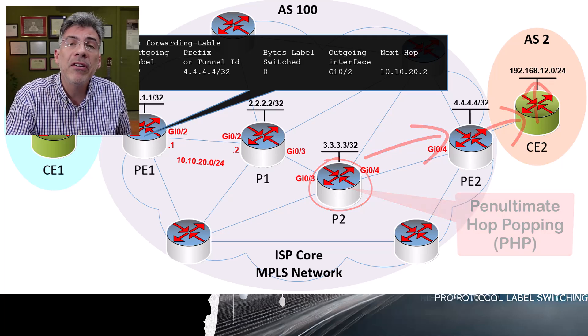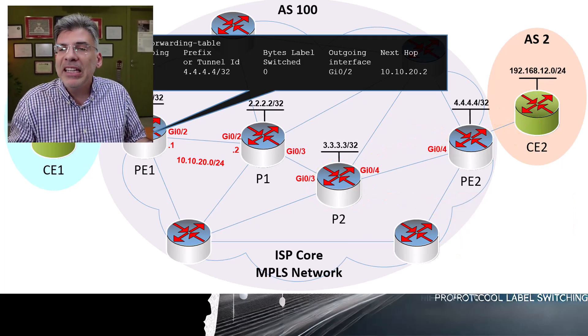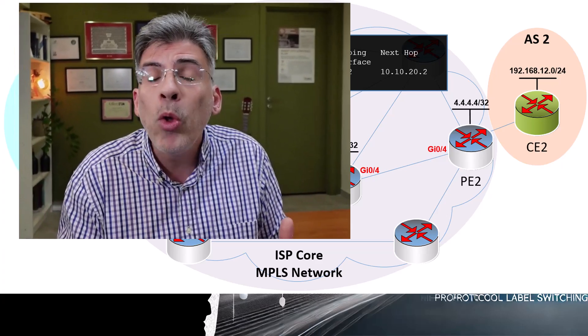That, in a nutshell, is how you configure and verify MPLS. It's amazing how the MPLS configuration is just a very small part of the whole configuration procedure, because you need routing configured between CEs and PEs, an IGP configured on the ISP infrastructure, and BGP configured between all PE routers — only then are you able to enable the functionality of MPLS to get the results you want. I hope you found this video useful. Please click that thumbs up button, feel free to leave a comment below, and subscribe to get updates on newly published videos. I'm Lazarus at Telecom Tech — I hope this has been helpful and I'd like to thank you for watching.